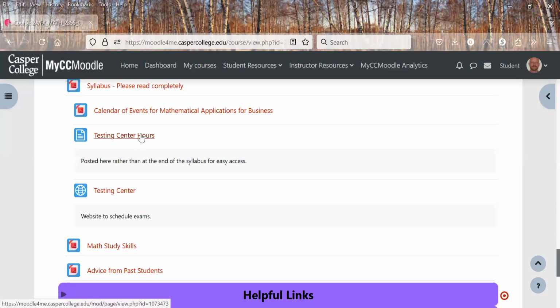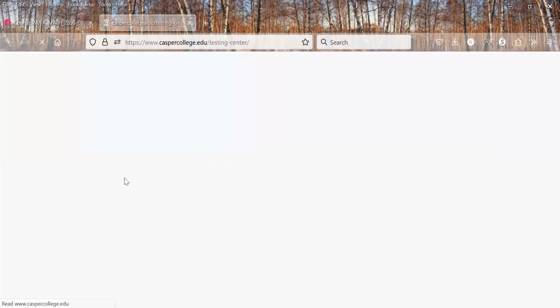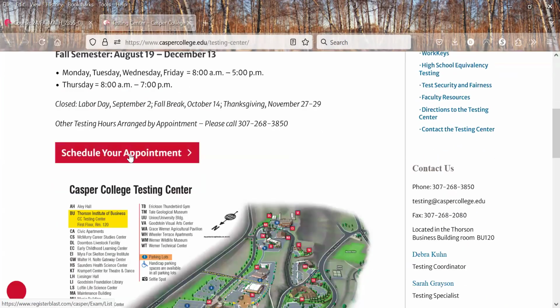Then we have the testing center hours because I think we're going to have tests in the testing center. That way, you can have more hours to work on the test, because I can make a test that I think takes 30 minutes to an hour, and some people can take 3 hours. And in a class period, I can't really regulate that. So I've been having tests taken over there. That way you're not stressed. You have a 3 day period to take it, and it's a lot nicer for the students. Here's the link to the testing center. So when you go there, that'll be where you sign up for the test, and you just schedule your appointment.